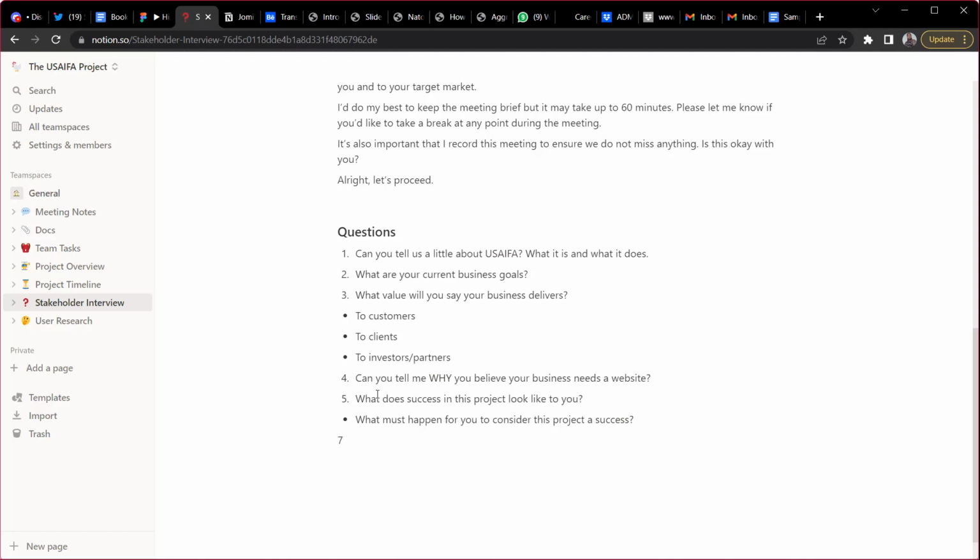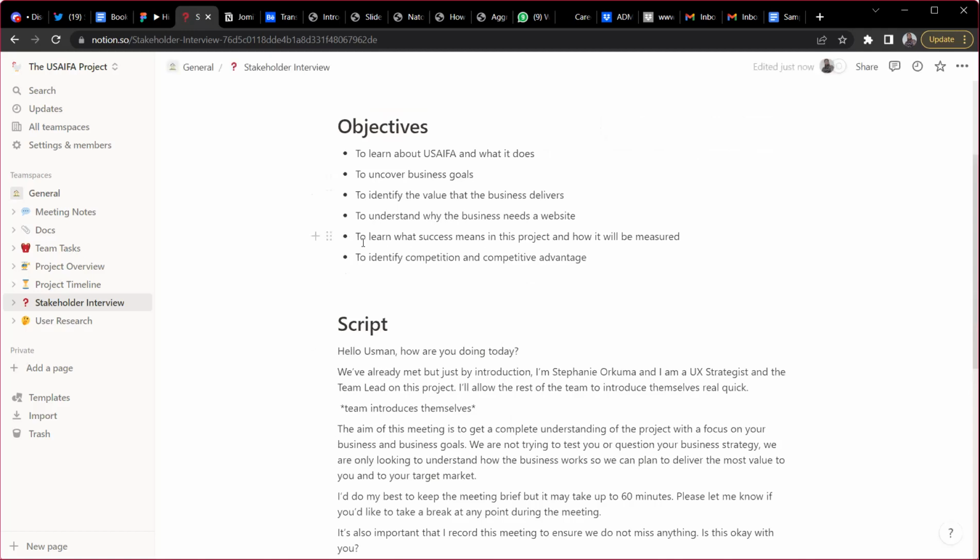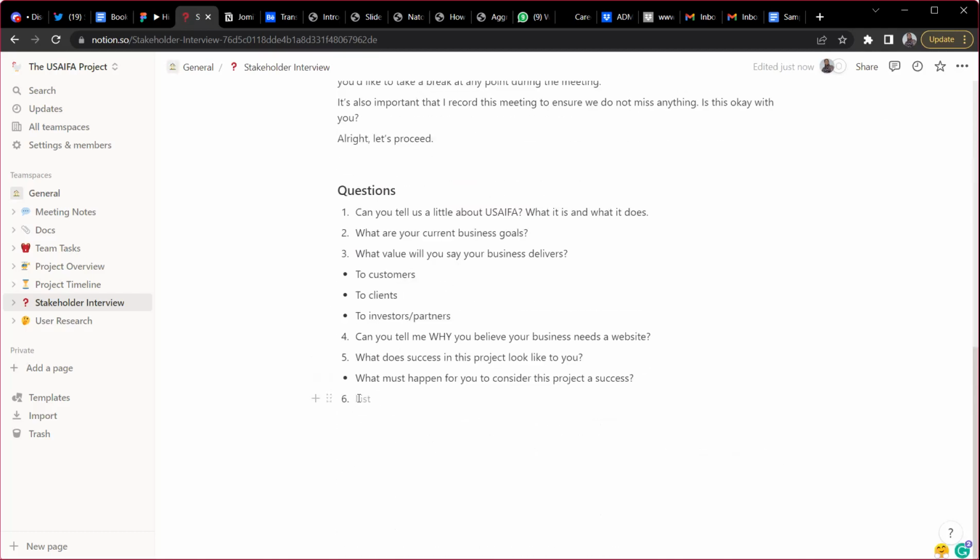So now we move to number 6. We're still going to be on this one because we've treated the first half, to know what success means, right? So now we're looking at the second half, which is how it will be measured. Simple as that. How will this be measured? We shouldn't put it on the stakeholder, because we should work together. The client has probably said a lot of stuff about what success will look like. How will this be measured?